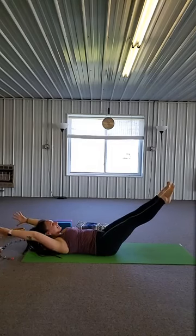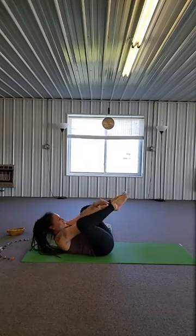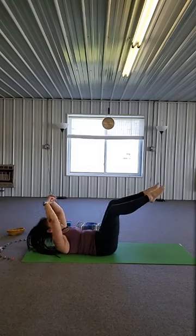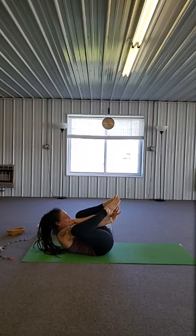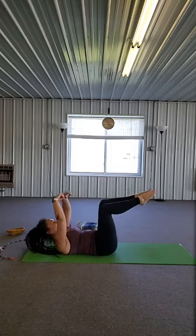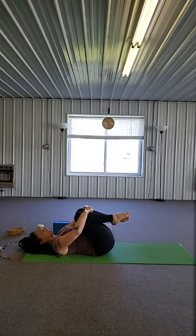Reach everything away. Exhale, squeeze and push. Inhale, that's 1. Exhale, squeeze and push. Inhale, that's 2. Exhale, squeeze and push. Inhale, 3. Exhale, squeeze. Inhale, 4. Take those knees in. Roll from side to side.